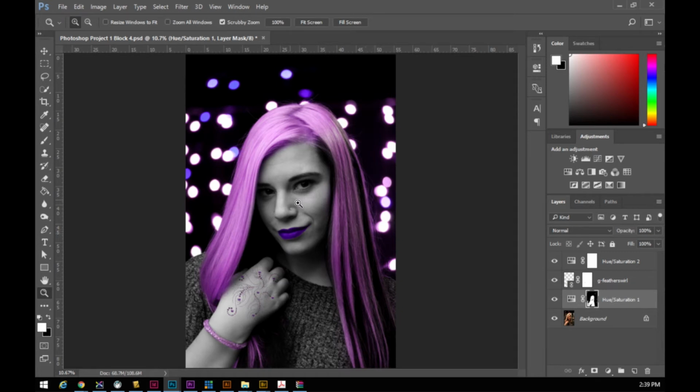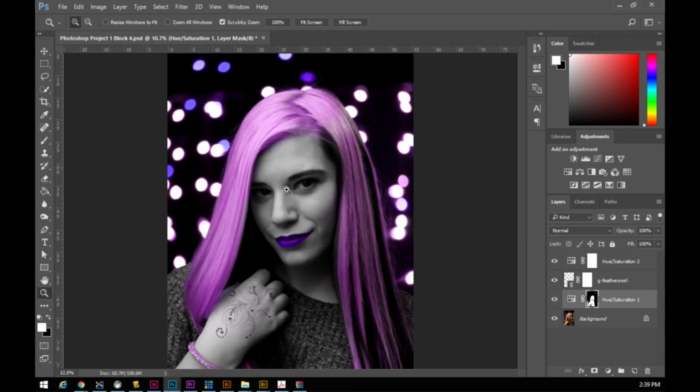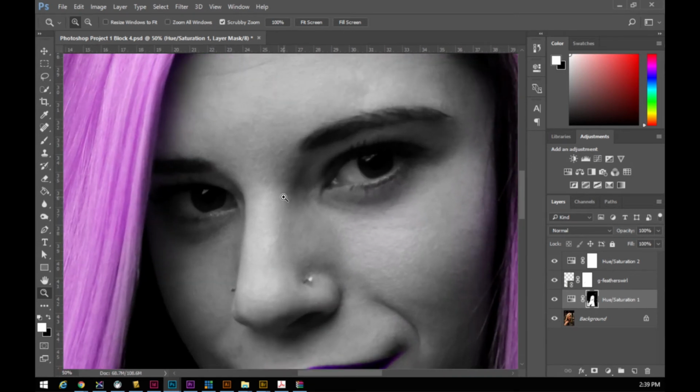So we're going to create a specific adjustment layer just for her eyes to give us a much more defined eyeball. If you zoom in here and take the lasso tool, we want to lasso, and you don't need to be very accurate. Just get around her eye like that.